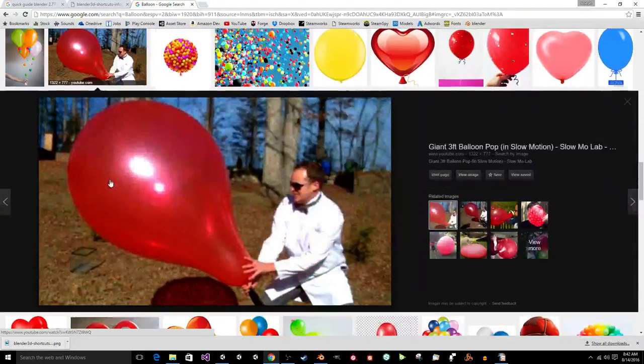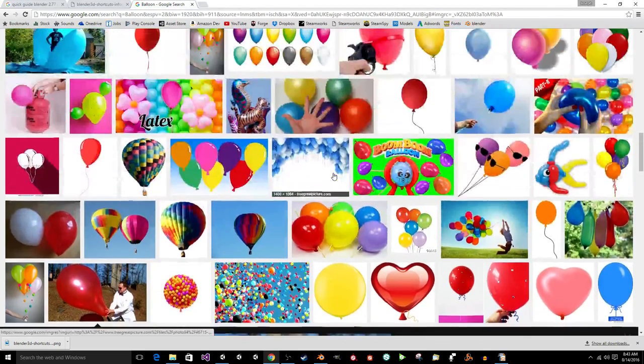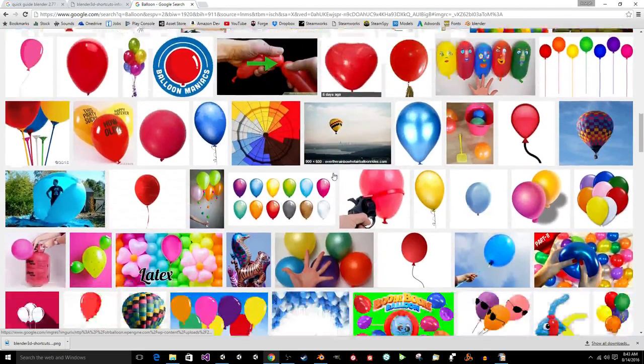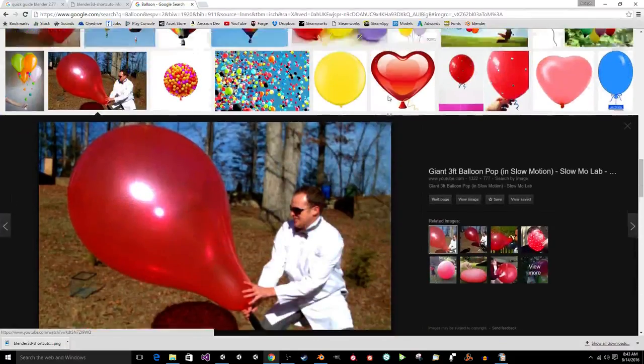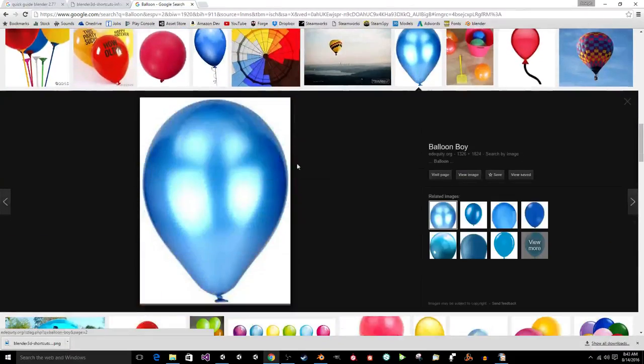There was one that was really good, right here. Now, there are other shapes of balloons where it's not like an egg, but it's sort of like an eggplant shape almost, kind of tapered off at the end here. We're gonna do this type of balloon just so that it looks a little more like a balloon, not so exaggerated. Probably something more along the lines of this one right here. We'll do this one so that it's a little more tapered off at the end, and then we'll just do a little pig tie and a tail there.